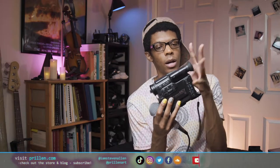So if you have a dirty camera, you can wipe the outside of the camera with a cloth. You can have a damp cloth, but just with a little touch, a little taste of water, because you don't want to get water on these electronics. But if there's some thick dust sitting on the camera, because a lot of people just have these cameras sitting around, you can do that.